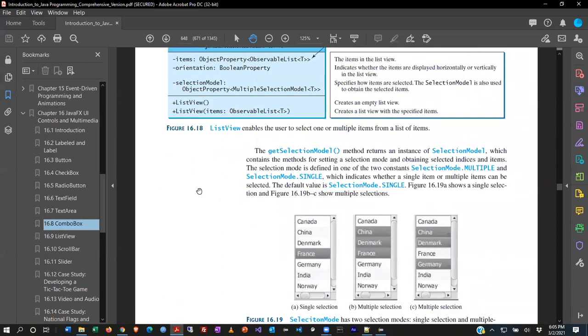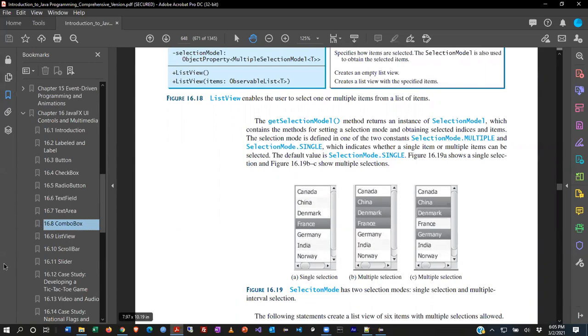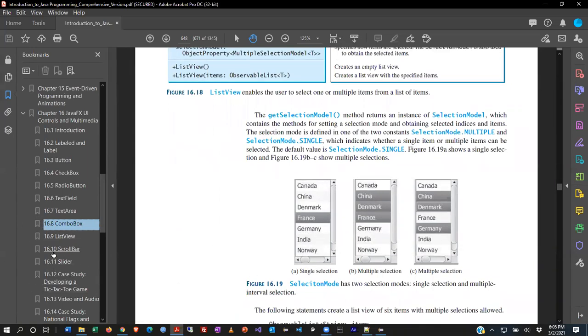The other thing is a list view, which is similar to the combo box, but it shows you what's inside of it, basically. And you can make it as tall or as big as you want. It also has the capability of allowing for multiple selections as well. So if somebody holds down their control key, they could select from more than one of these, for example. And that can be leveraged, once again, programmatically. So that's the list view.